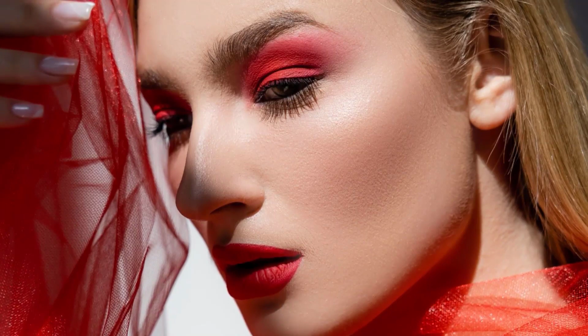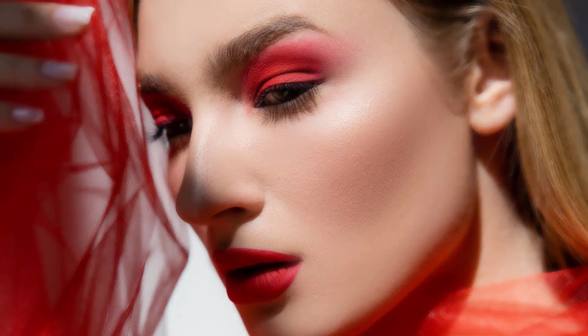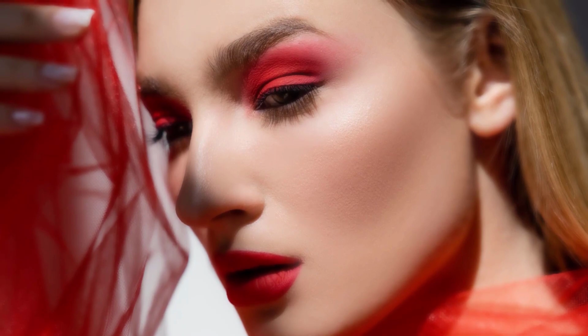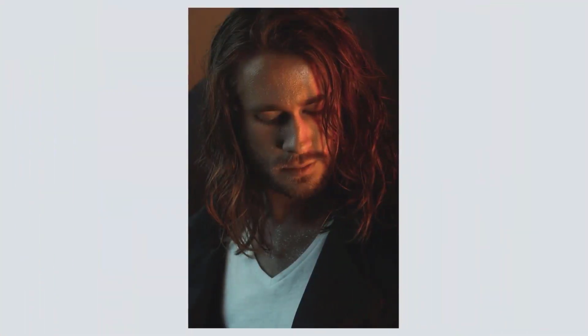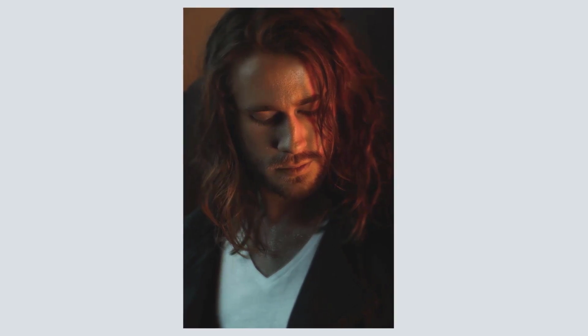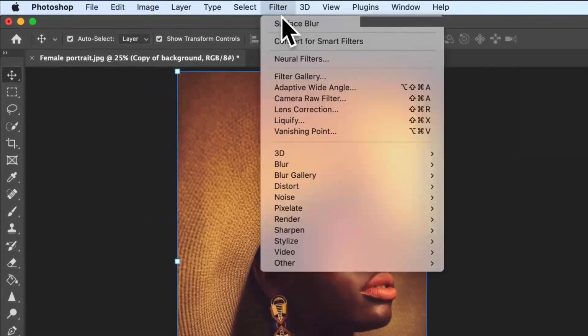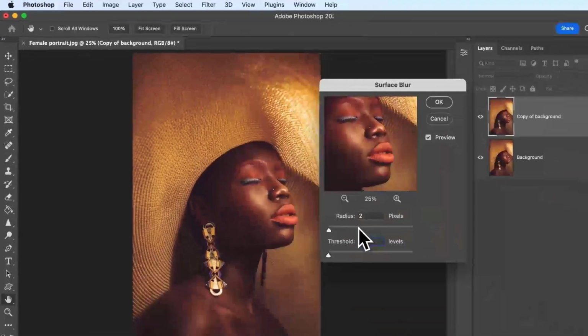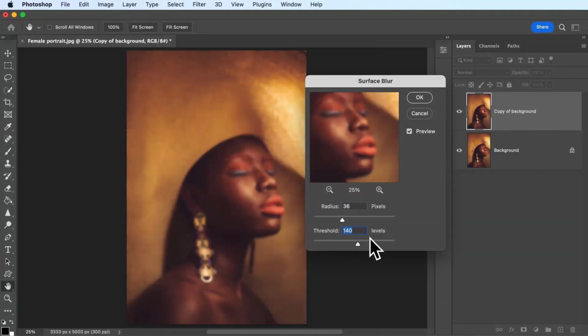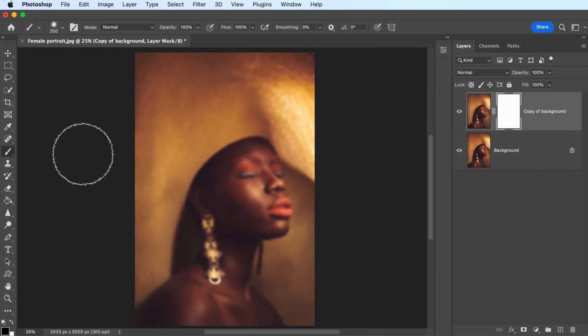Take a look at this portrait, for example. Often, portrait photographers like to give a soft and dreamlike look to their images. But if you don't have the right light or gear to get that look in your camera, how can you improve your photos? Well, that's where Photoshop filters come in. You can add a blur filter to this photo, and then use a mask to keep some areas in focus. If you need a refresher on how layer masks work, take a look at our earlier tutorials.